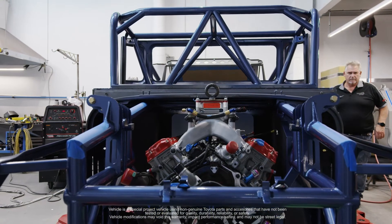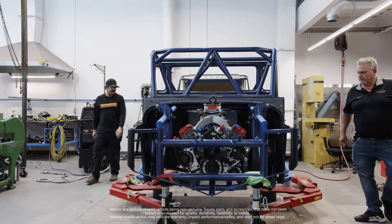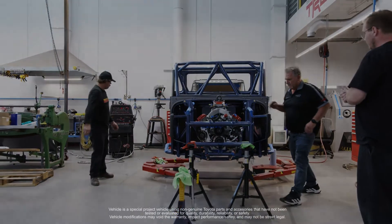We're at the point now where we're 90% done and we have 90% left to do. But I can't wait until we can get the FJ Bruiser out into the dirt and get some scratches on it, because realistically that's what it was built for. It's built to be unstoppable, and it's built to be a bruiser.